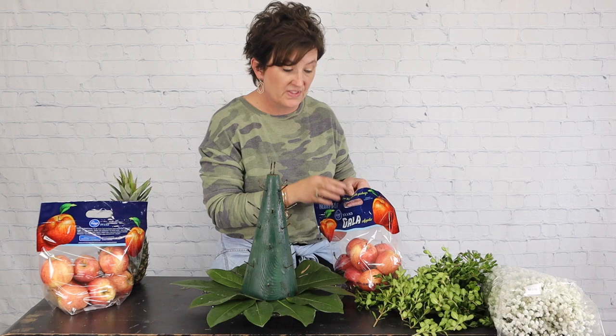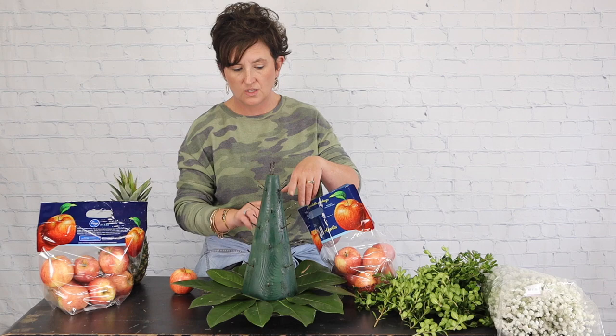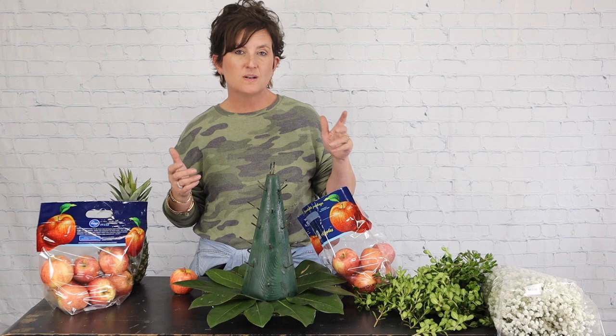When I sent Owen to the grocery store they didn't have red delicious apples, so these are gala apples — more of a pinky color than a true red, but they'll do just fine. I would have loved a true red but I didn't want to buy individual apples. This tree has 25 nails, so it takes a lot of apples. If we don't have enough we won't worry about the back side — we'll bump something up against it that you won't see.